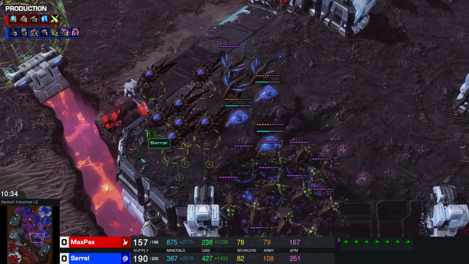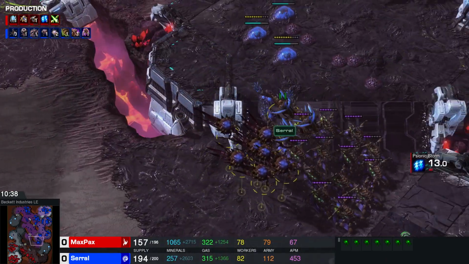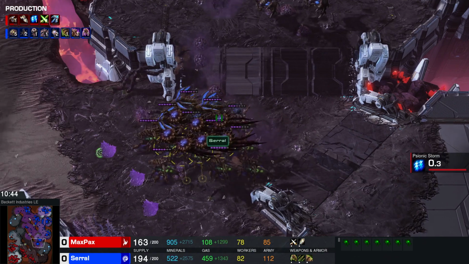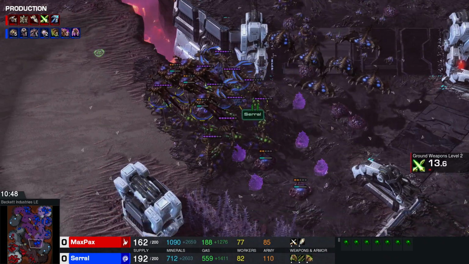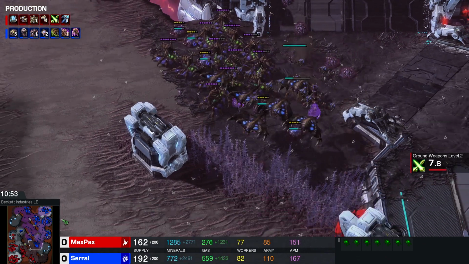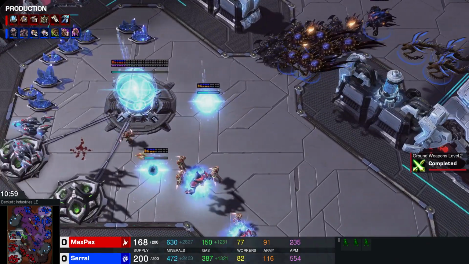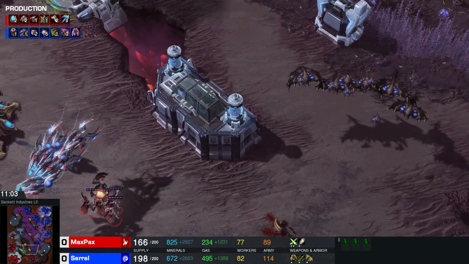We do indeed have some corruptors here by Serral with some Vipers. The Vipers are of course really strong against the air, and we might even see some infestors with some fungus here. So yeah, the Vipers with that parasitic bombs and fungus. We've seen Serral do this many times against air skytoss. He's now even pushing forward with those spores here, spores of course against the carrier interceptors. At the same time he's also attacking into this location, so a double attack is being prepared here for Serral, but he needs to be careful.